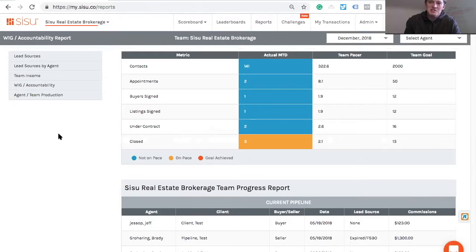Final thing, this is the most important. If you are using Follow Up Boss, Sync, Contactually, any CRM that has a Zapier built, I've been setting up integrations for the past couple weeks, and I would love to get with your team and figure out how we're going to pull your leads into Sisu and then update your closed transactions in Sisu back into your CRM.